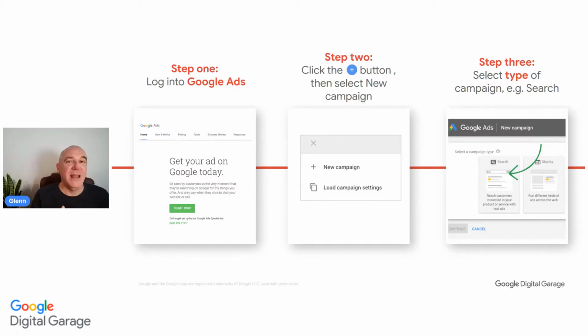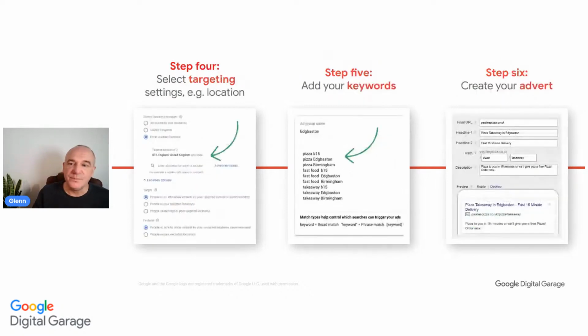Again, campaign, a dynamic word. We do want a return on investment. We're going to be putting some effort into this. So it's a great word to use. And then we're going to select the type of campaign. So for these purposes, we're on a search campaign. We want our ads to be showing up in the search space on our search engine once that search query's gone in. Then nextly, we need to look at our targeting settings.